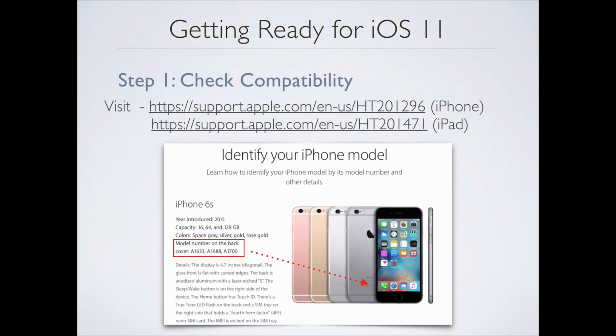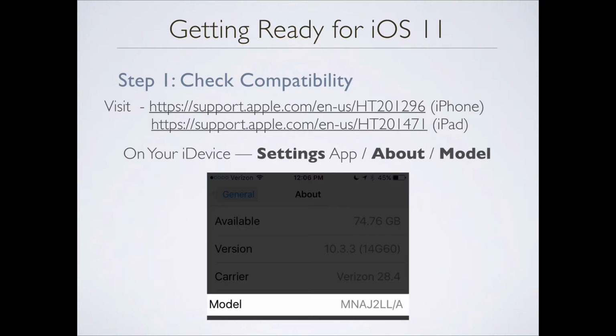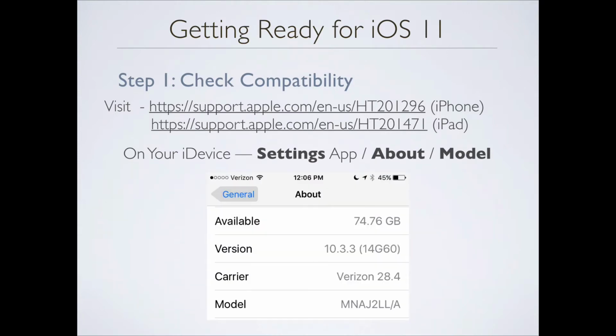Now, there's another way you can do this. Look on your device in the Settings app in the About section, and just to the right of the Model section, you'll see your model number. Go ahead and write that model number down, go back to that web page, and compare. You can also take that model number, type it into Google, do a search, and one of the results will tell you what device you have.